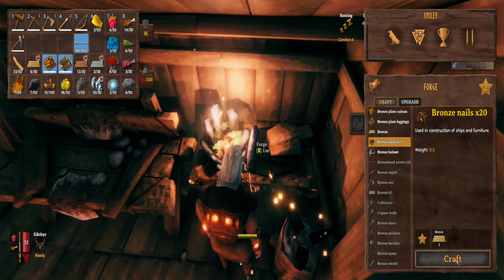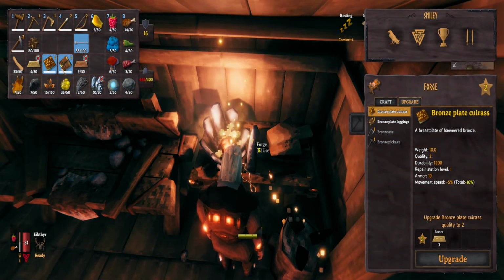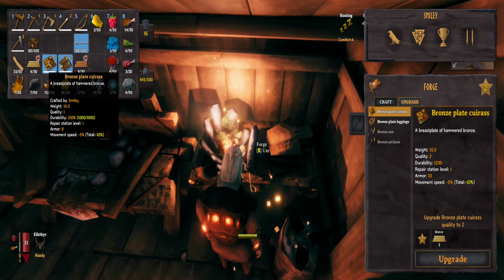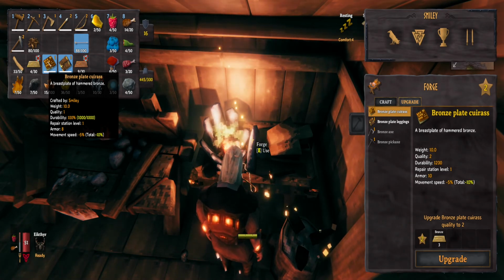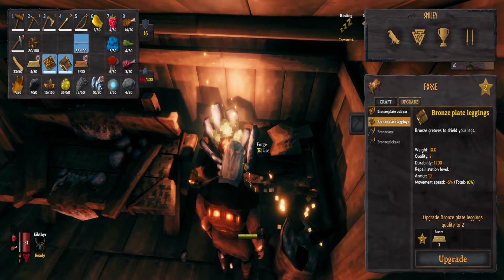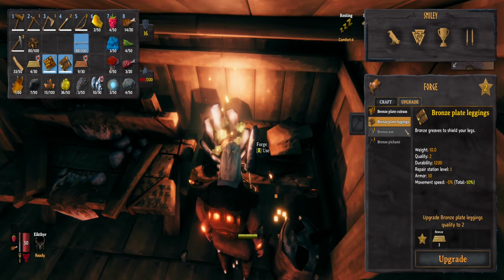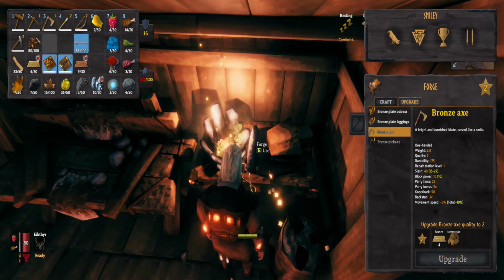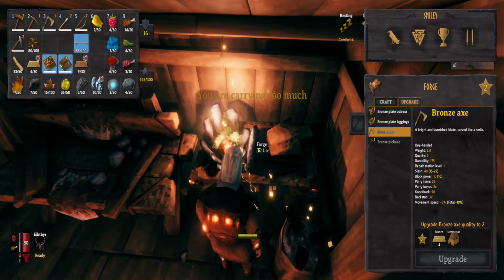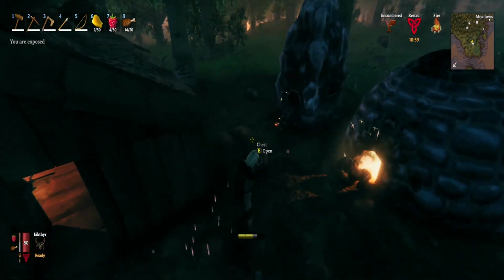So we have 10 on us. So could we upgrade this? Should we upgrade this? How much does it do right now? Its durability is 1200. When we repair it, it goes up 2 armor, which is actually really good. What about this one? Again, 2 armor. Yeah. Interesting. And the axe will go up 5 damage. Yeah. So they're definitely well worth the upgrade.